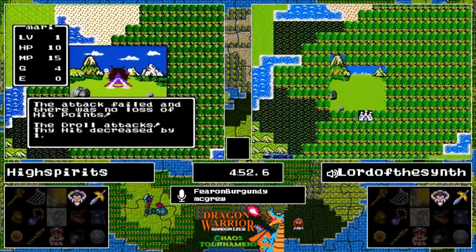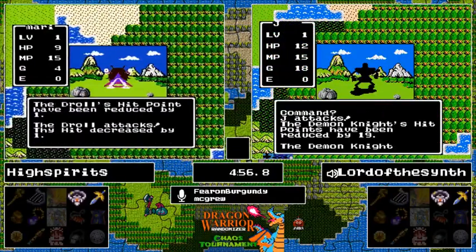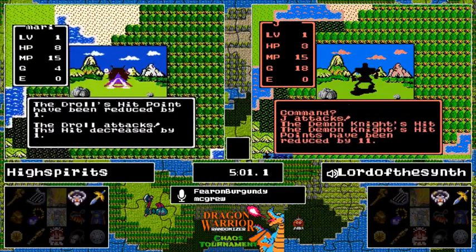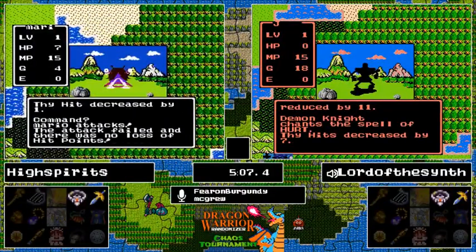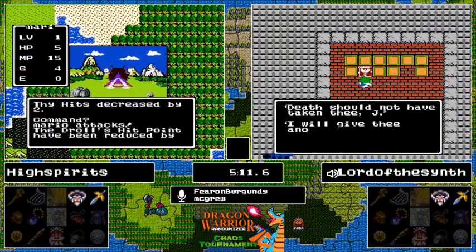I keep trying this droll. I don't think they're going to win this fight. Well, that's knowledge that Lord of the Synth has that Highspirits does not, is that Lord of the Synth is able to get a critical hit on the droll and still not able to take him down. And a Demon Knight with Hurt taking out Lord of the Synth.